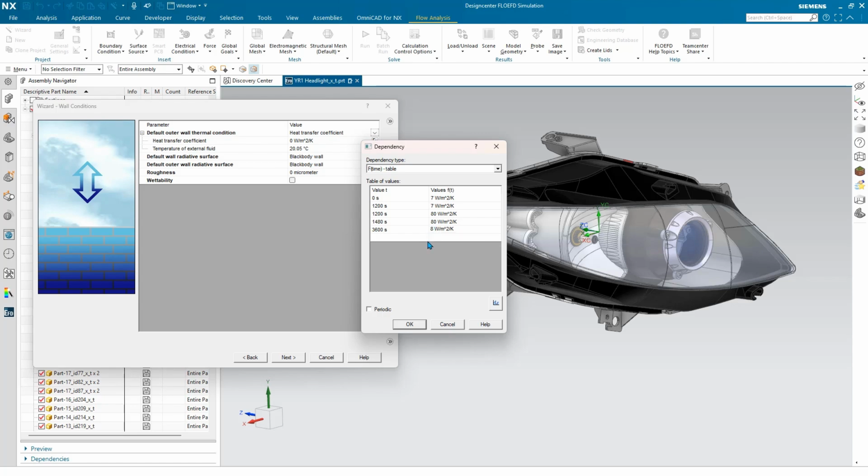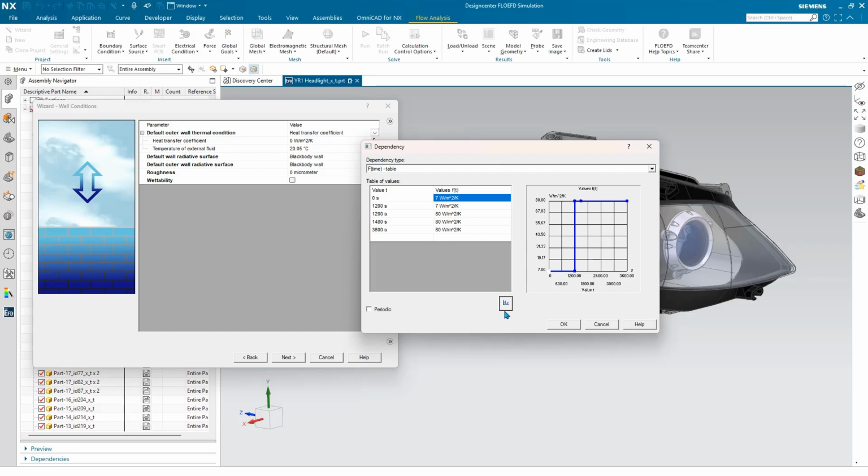So basically when my headlight turns on, I'm increasing my heat transfer coefficient, and you can quickly plot this using this chart option so that you can see how it actually looks. And if you want, you can even remove this one right here, because if it's going to be constant from 1200 to 3600, I can simply remove that and just keep 3600.